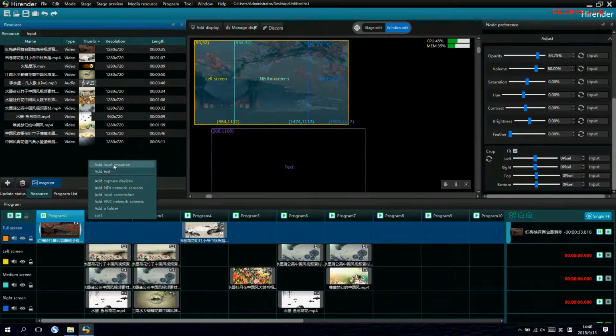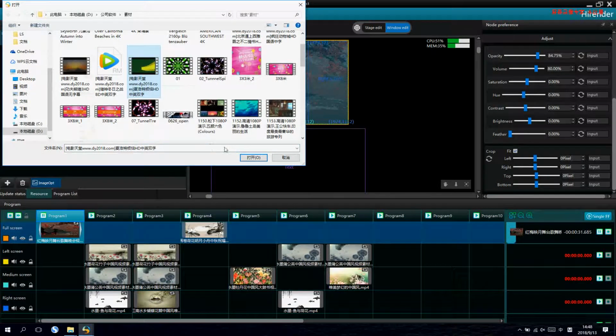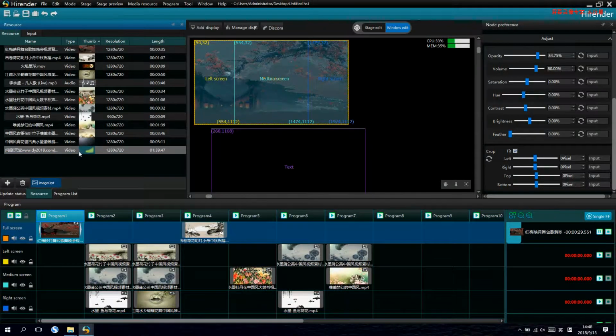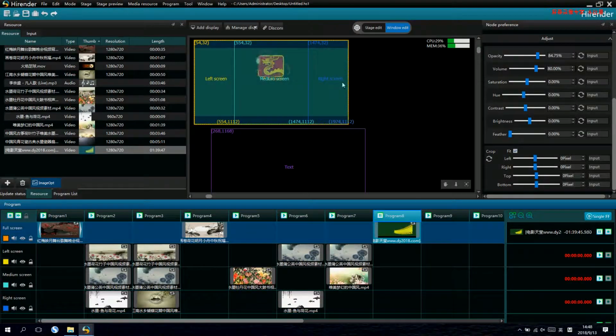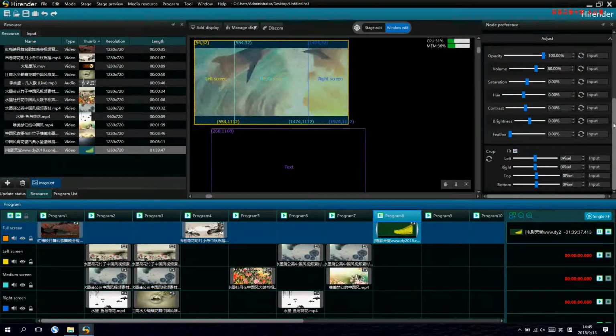Suppose we have a video which is having black edges like this, there are black edges on top and bottom. If we want to remove it, how to do it? Just use the crop function.